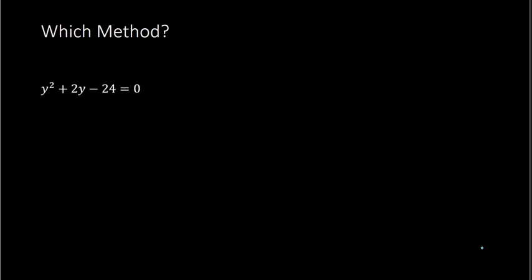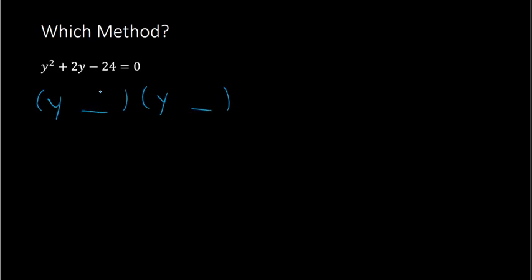Next, we have y squared plus 2y minus 24 equals 0. This one factors right away because we can factor this to be y times y, which would give me y squared. And then the two numbers that multiply to get negative 24, if we do a positive 6 and negative 4, that would multiply to get negative 24 and would add to give me the middle term of 2. So I can factor very quickly, and from here just set each part equal to 0.